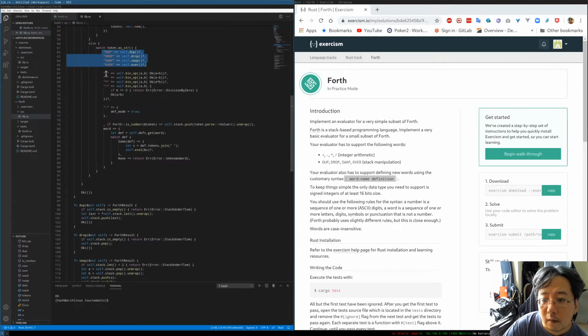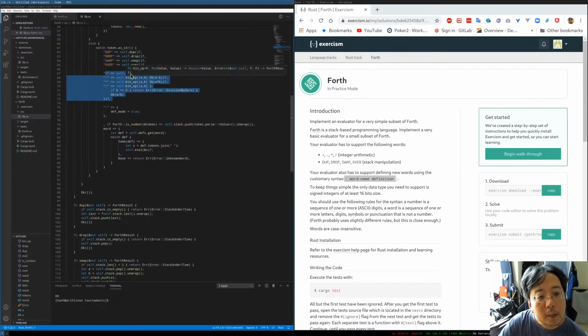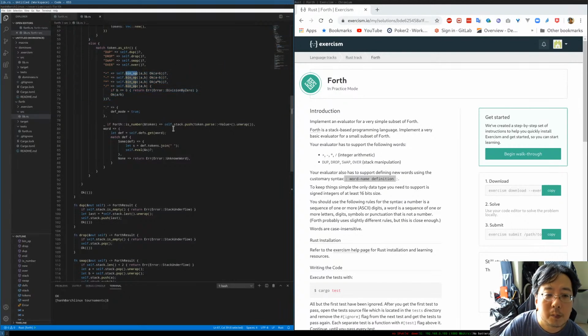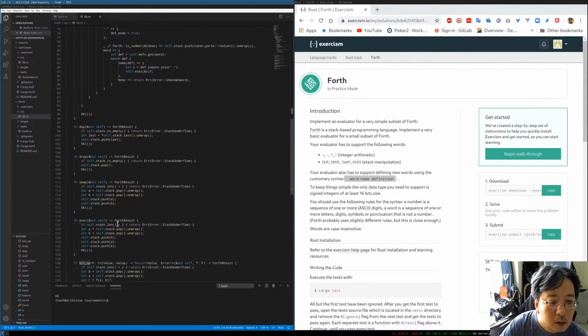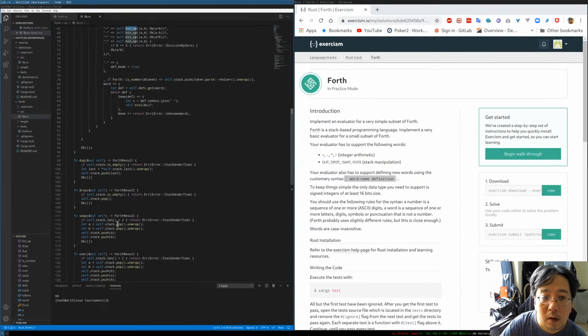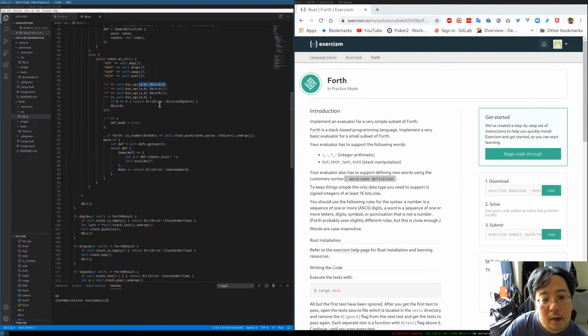And then for integer arithmetic, they are handled with this bin operation. So I use a closure so that I wouldn't have to repeat the logic of a classic binary operation, and the closure specifies the operation performed on the two numbers.